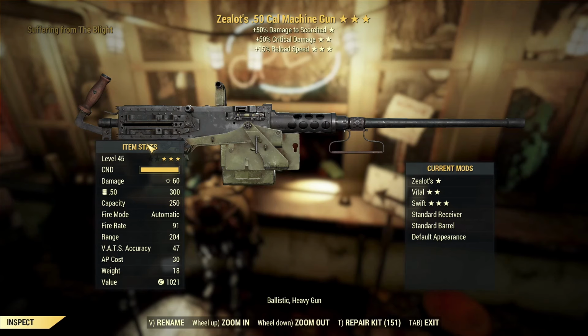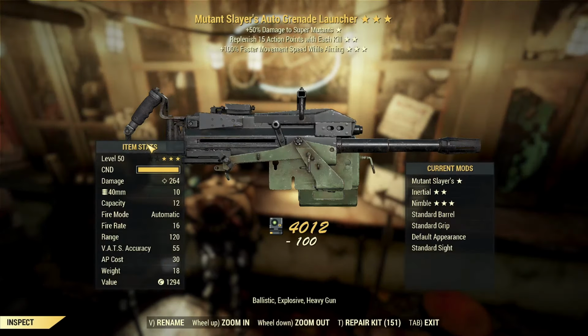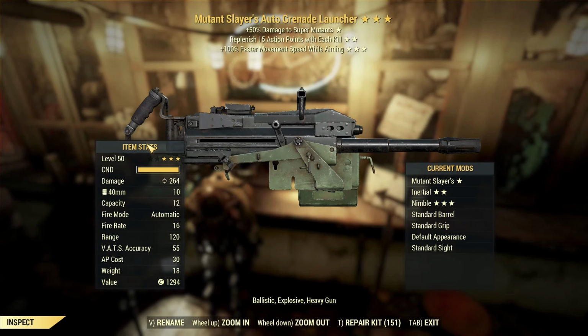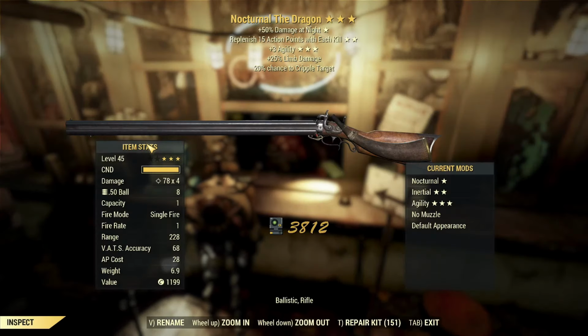Next up, we have pretty much the same, though critical damage in the middle and reload speed on this 50 cal is decent. That, yeah, we'll probably scrap that because two of the effects are good at the very least. The top effect is pants. Mutant Slayer's auto grenade launcher will replenish action points and faster movement speed while aiming. Yeah, scrap weapon, absolutely scrap. None of the effects on there are really interesting to me, and the weapon itself is just yeah.